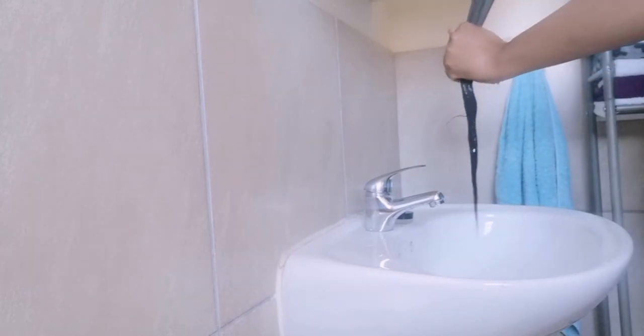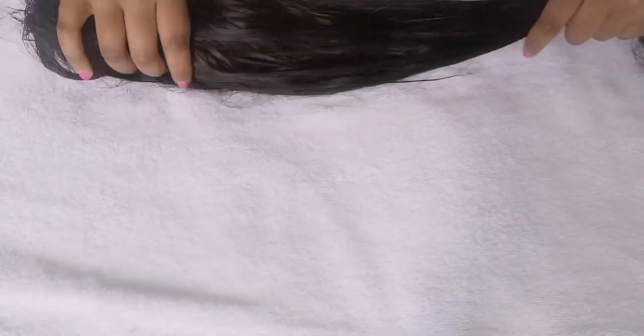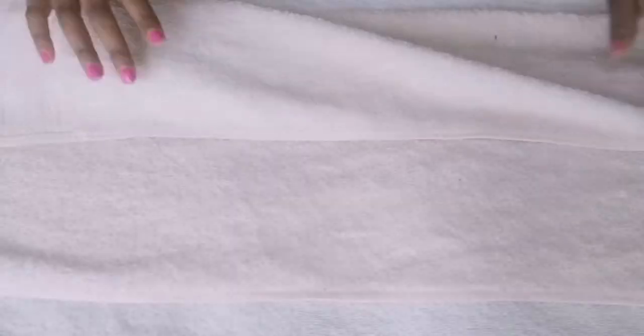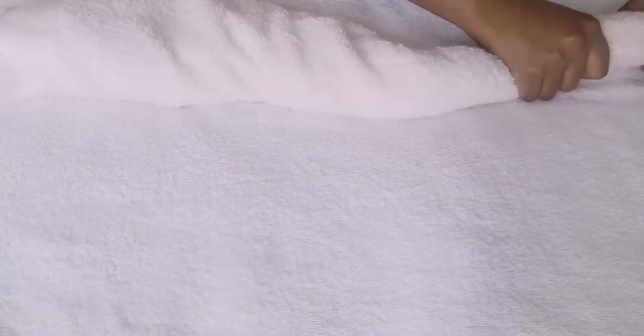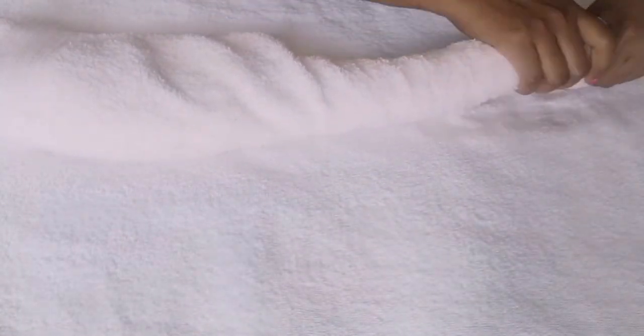Now I'm just going to squeeze out all the excess water from the hair. I am going to use a towel to remove any excess water from the wig. I am now going to leave my wig here to dry overnight.